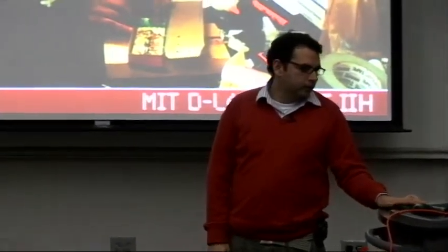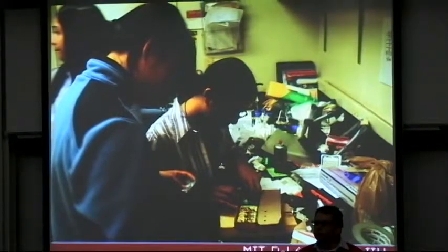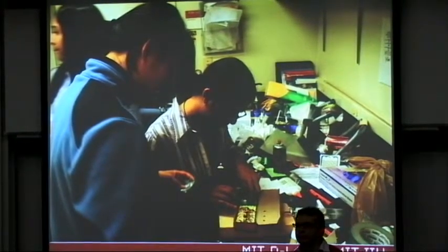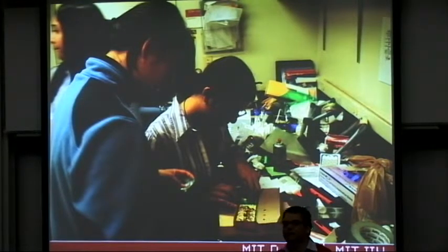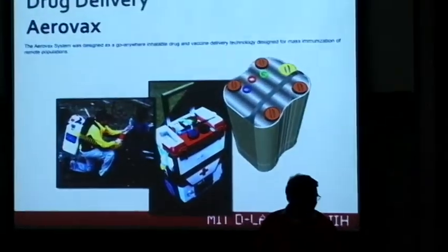I like this project because that's Dipali, one of my students, and the program is geared so that you don't have to be an engineer to start designing things. She was a biology student. And I got a call from her dad saying, I never thought my daughter would ask me for help on how to make a circuit. And then I ran into my department head and found out that the dad was a former CTO of National Instruments, and a friend of my department head.